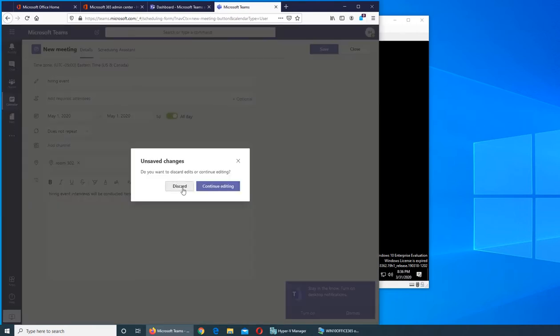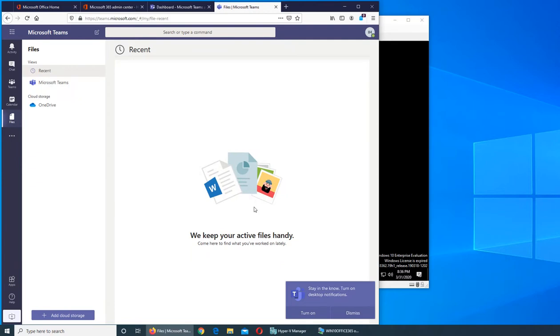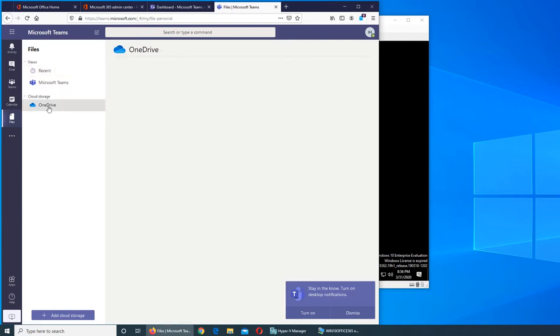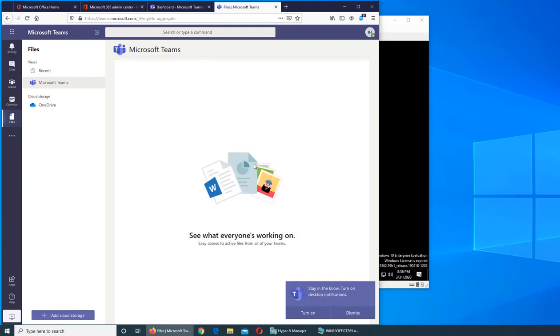Lastly is files, like the files that you upload or you share. In this manner, you can share a file from your OneDrive. If I have anything in there, I think I uploaded some, but that could be another account. So you can upload from here as well, or you get to share from here, like copy link and do that. And then Microsoft Teams, these are the files that you shared in different groups or channels for that matter. So they show up here, and it's a way of tracking everything.